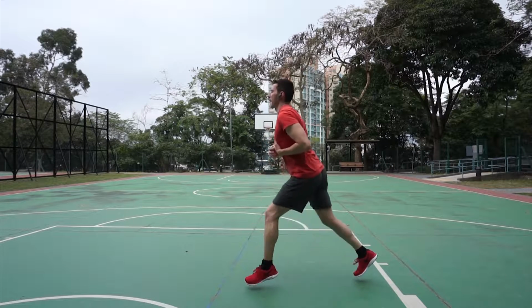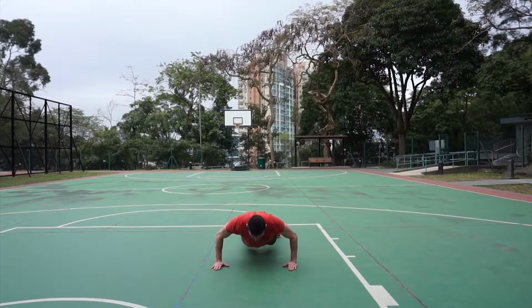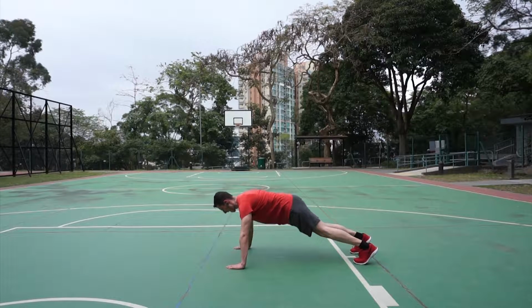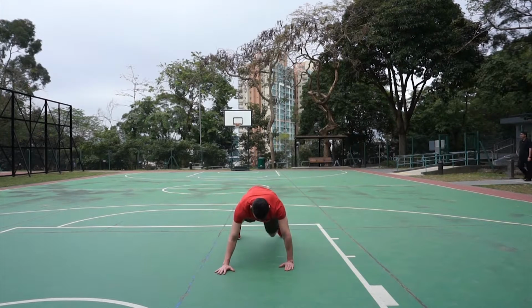So these are the four exercises that we're doing for legs. We rest for 2 minutes and then repeat this round 4 times. So it's quite a challenge. But as we've completed this, we're moving on to the upper body. We're working a little bit on the chest with push-ups. Just regular push-ups. Make sure you keep the back straight here.